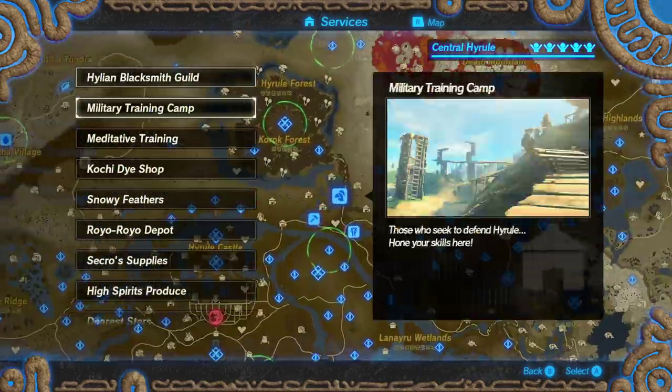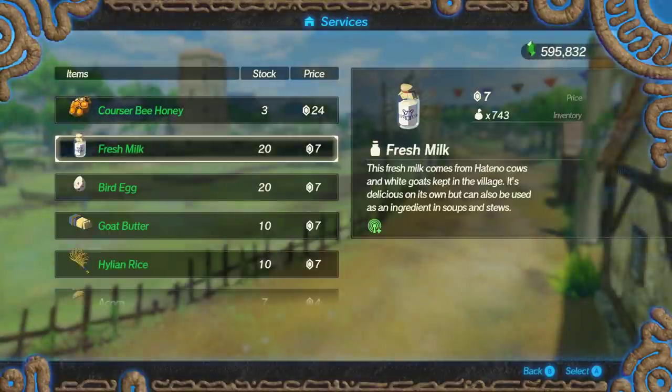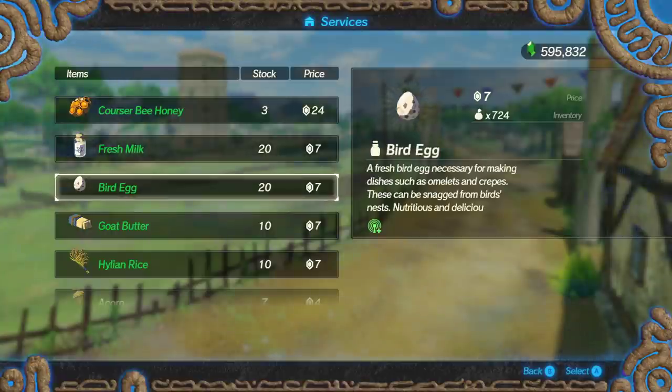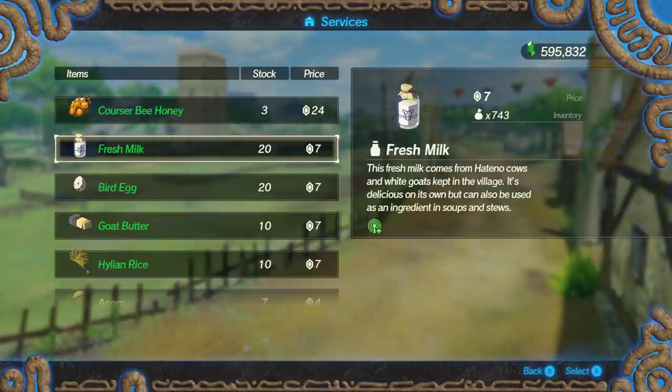Anyways, as far as the next one, we actually have a lot from this shop, of course. The next one is going to be milk. So as far as milk is concerned, this is the primary place to go get all these ingredients because of the high quantity. As you can see, 20 milk, 20 eggs, 10 goats, and the Hylian rice. So you can end up getting a really high stock, even though they're technically available in other locations, particularly the egg. Their stock is so high that you can easily just stock up here and kind of be good to go for quite a while.